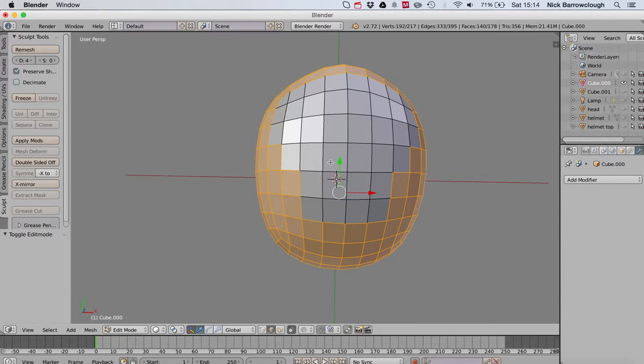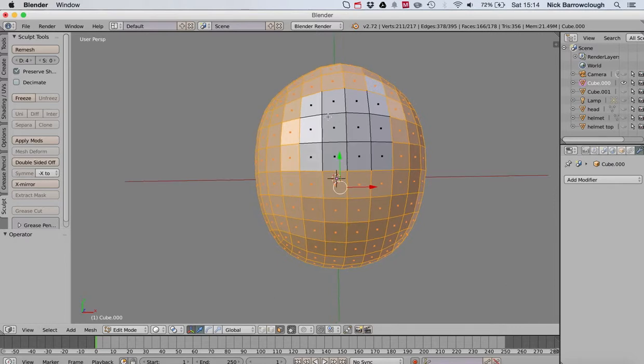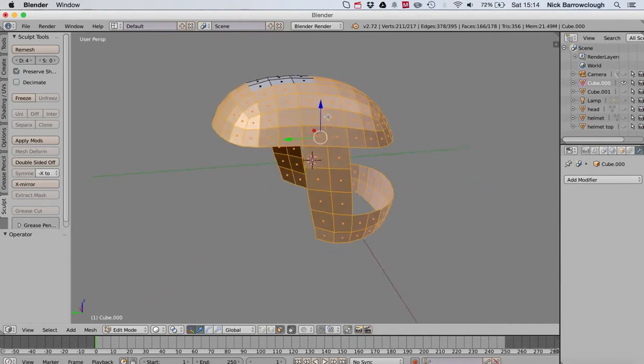Now I want to have an object which is going to probably be about this area here. So face select, we're going to fill this. And this. This. Okay, so that is going to be our object which goes on top of the head.